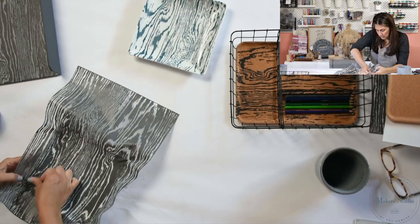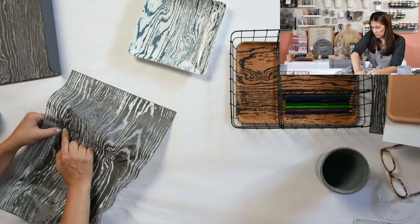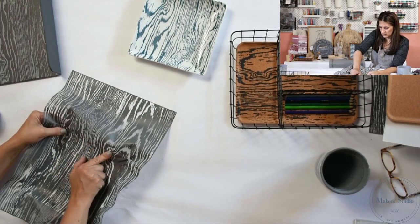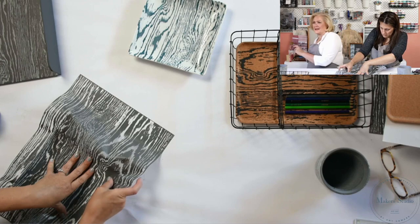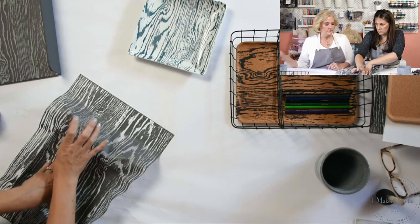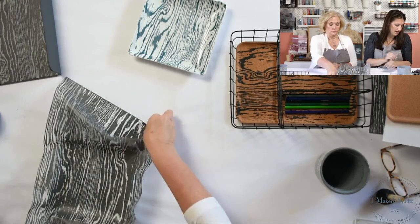All right, friends, working on that placement. I've got a little bit of puckering, but I am also working with a wood grain, so I'm not super worried about that. It's a wood grain look. We can just edit that out with me getting up. Beautiful. All right, friends.